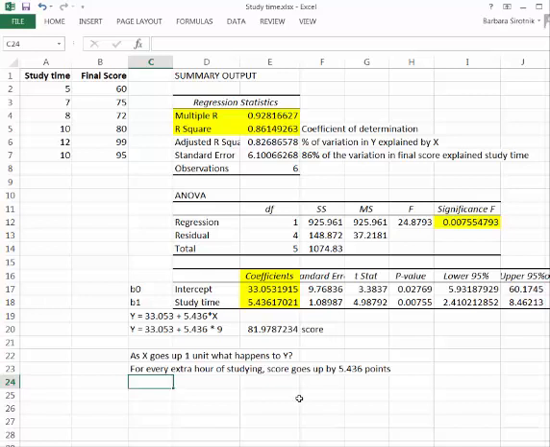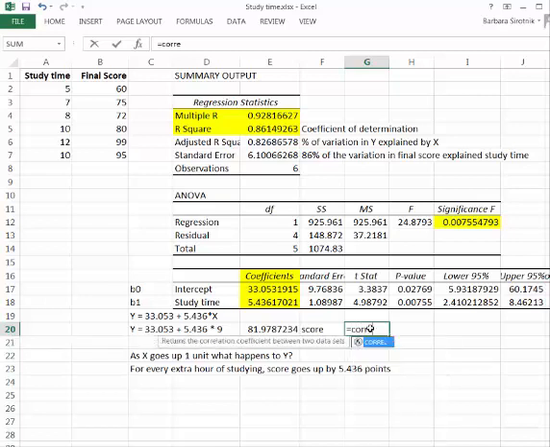All right, one more thing that I'd like to talk about with this particular example is I've shown you how to do this if you happen to have a PC. But what if you happen to have a Mac? Unfortunately, you don't have data analysis. So what do you do? Well, all you need to do is to use a couple of functions which both the Mac and the PC have.